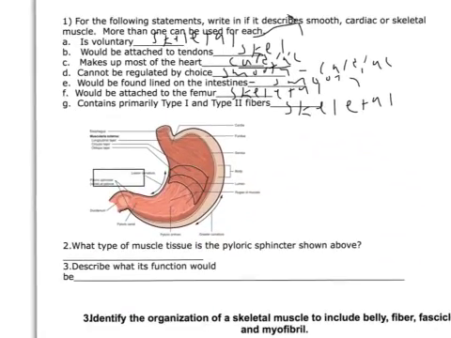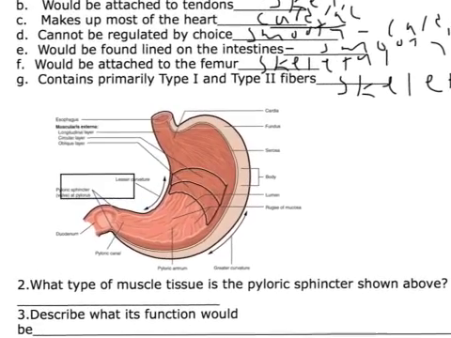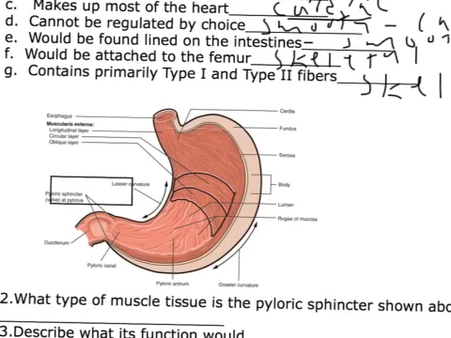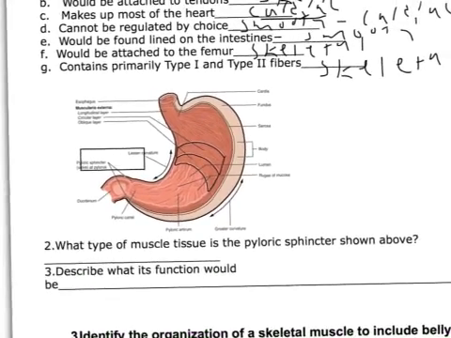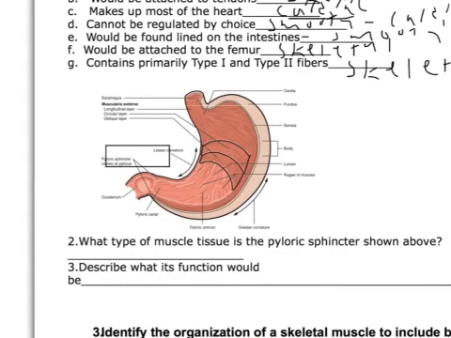Ooh, what do we got? We got a picture of a stomach. Okay, and if you take anatomy in college, you have to label all the parts of the stomach. All of them. Your fundus, that was always my favorite, the fundus. You guys have to label a few for me in the digestive unit, nothing too crazy. All right, so what do we see? The pyloric sphincter. That is right here, I just circled it. Type of muscle tissue. That's a sphincter that is controlling what food.